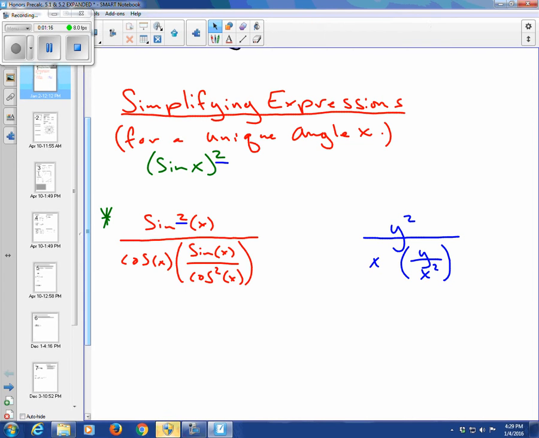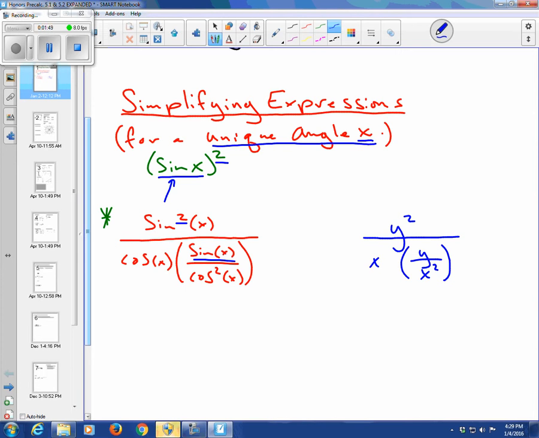So right here, in general, when we're simplifying trig functions, we're going to be saying that we are evaluating these trig functions for a unique angle. In this case, that angle is x. And basically what this means is that we're going to be getting numbers for these ratios that we'll be able to cancel out. In other words, the sine x we're squaring in the numerator is going to be the same number as the sine x we're seeing right here in the denominator of our expression.